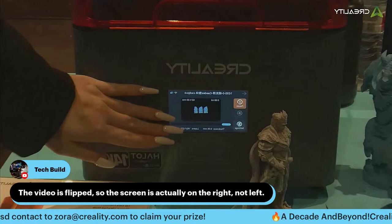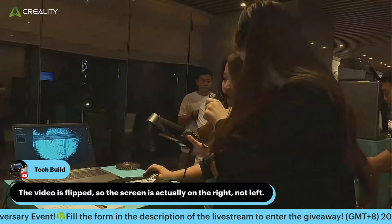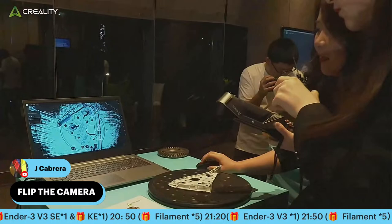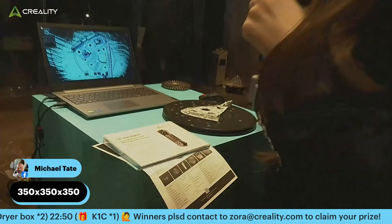Yes, after the scanner. Oh, so it's already done? Okay. Hey, Joy, you're so beautiful today. Thank you. The scanner is much more beautiful than me. Yeah, fine. So that's the final look? It's point cloud, it's point data. So we scan the points from the objects and it meshes to build a model. You can see the characters are very clear. Yeah. It's small. Okay, thank you, Joy. Metrology grade accuracy.